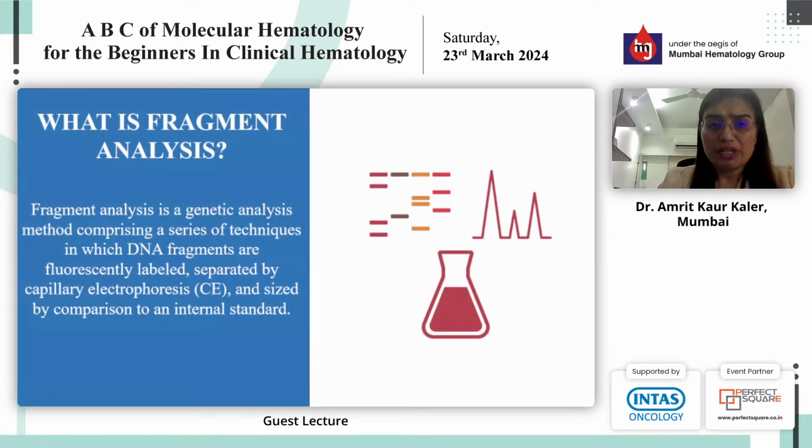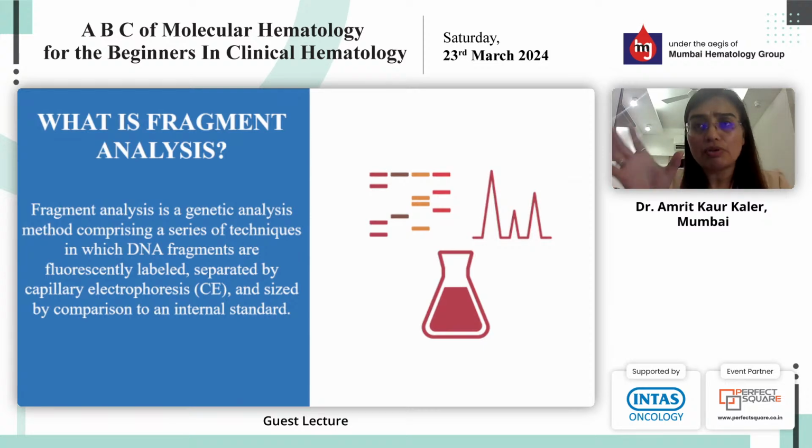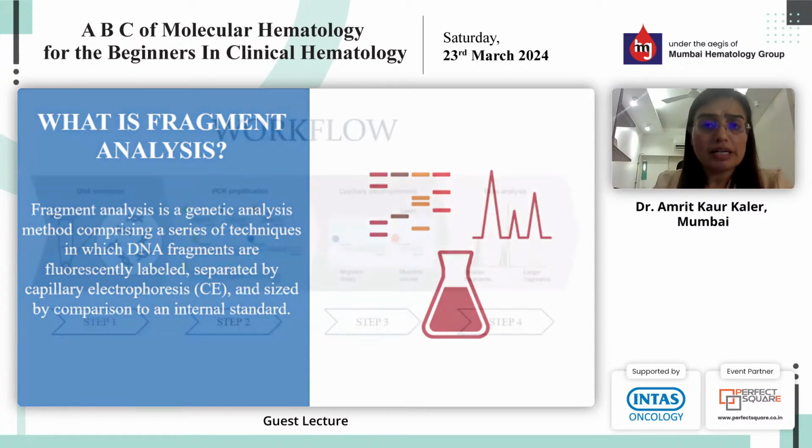So this was all about the PCR. Then we talk about the fragment analysis. Until now, we were just looking at point mutations, at SNV, single nucleotide variations. Now we are looking at the product, because there are some mutations like FLT3, like NPM1, like CALR, in which a big product is formed, big deletions will happen. So that product we need to measure and understand how big is the deletion. In the FLT3, I think the ratio of the mutant to wild is important, or was important, because now I think we have changed our practice to NGS for that. But before that, fragment analysis was really, really helpful in understanding that part.